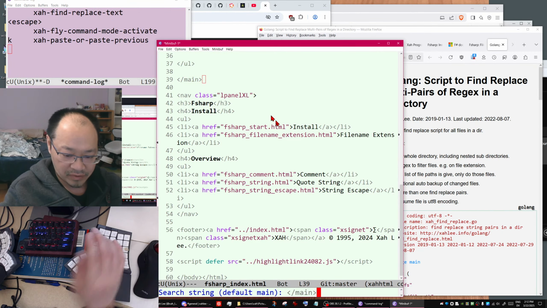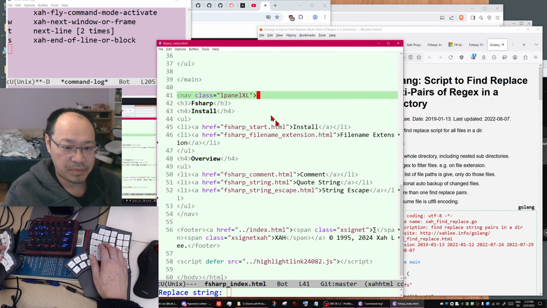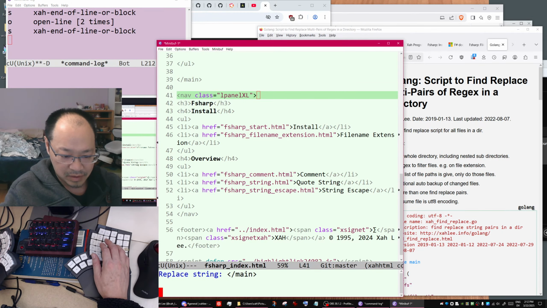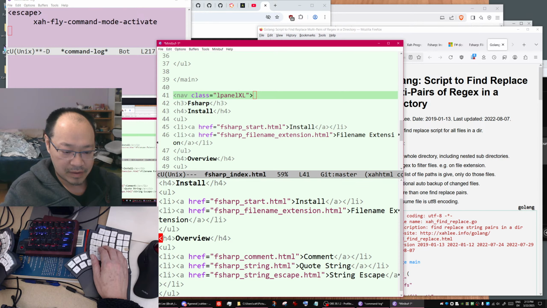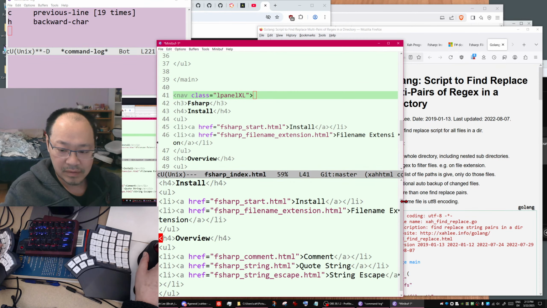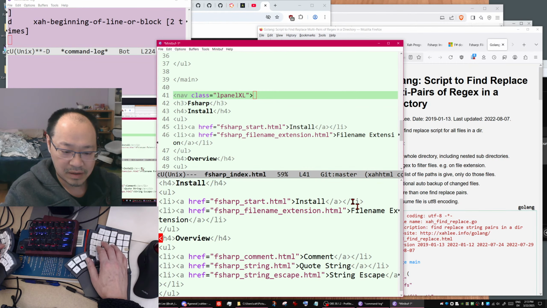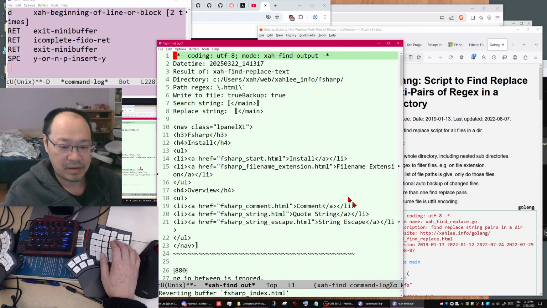Find main, and what you want to replace it by: I want to replace by main, new line, and that. There's some issue that doesn't let you. Let's just do it.